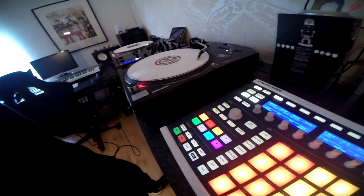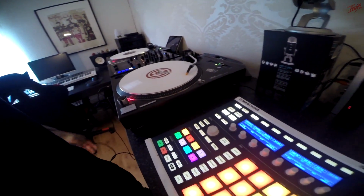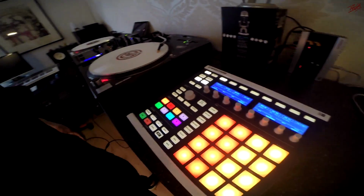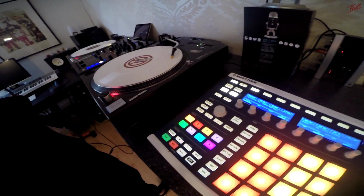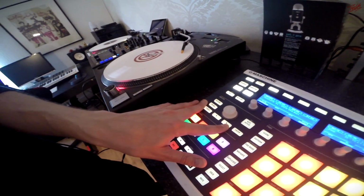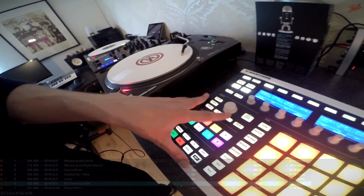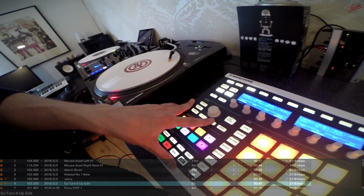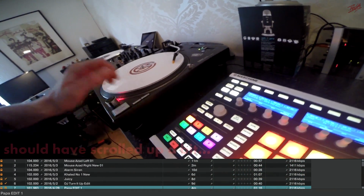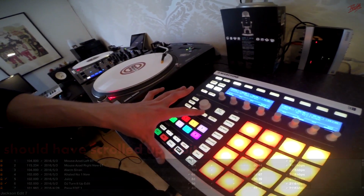The next one that's really important are these 2. There's a setting within Traktor that's called Load Next. All it's going to do is jump to the next song and put that on whatever deck you want. So this button is for left deck, this button is for right deck. I'll have one track playing, and then I just change the track by pressing the right side. There you go. And then another track.